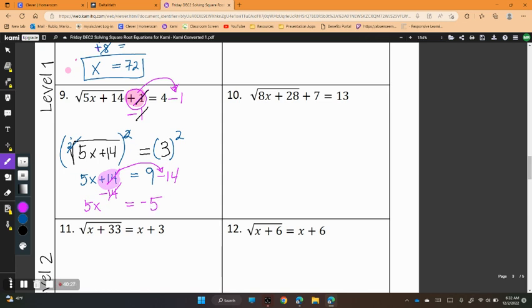Oh, it's negative 5. Okay, so check it out. I'm not quite done because I've got this 5 that's in front of the x. I need to get rid of it. This is saying 5 times x, so I have to do the opposite operation in order to bring it to the other side of the equation. So this 5 and this 5 cancel out, and what I'm left with is x equals negative 5 over 5, which is the same thing as negative 1.